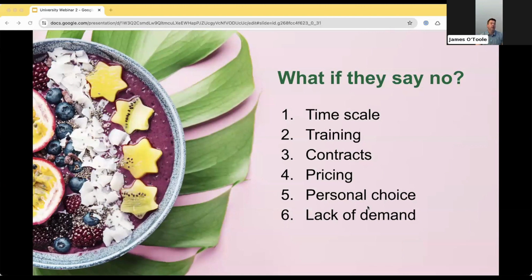And if they say no, don't panic. Keep negotiating. It's definitely not over. Since we've launched the Plant-Based Treaty, we've had many examples of organizations and politicians saying no at first, and then changing their minds when we continue talking with them. Having that conversation, keeping that communication open is really important.